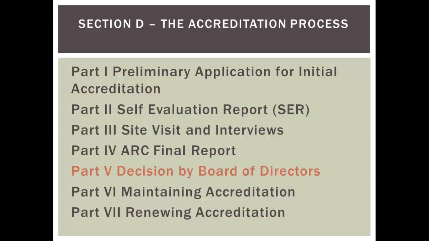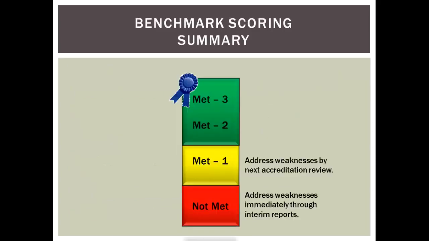Then the report goes to the MEEC board for a decision. Ultimately, the board makes all accreditation decisions. Therefore, upon review of the accreditation materials, the board may choose to modify a score, but there is not an opportunity for the school to supply clarification at this point. In summary, benchmark scoring is an actionable and measurable way to communicate and track a school's continued improvement.